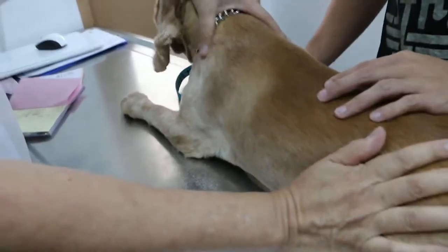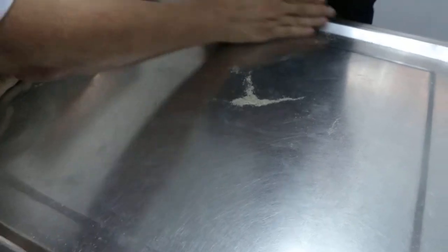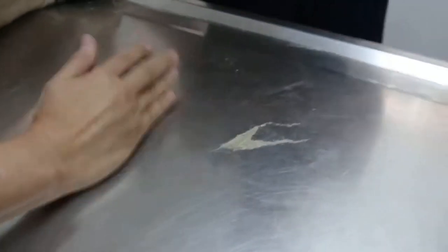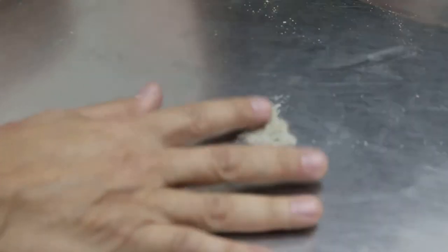Okay, now the previous vet treated it, was there any dandruff at that time? You see a lot of scales here. Yeah, indeed. He already had. Did he fully recover from these scales? Not fully, but it wasn't that bad. It wasn't as bad as it is now. So what did the vet say about the diagnosis at that time? I wasn't there.